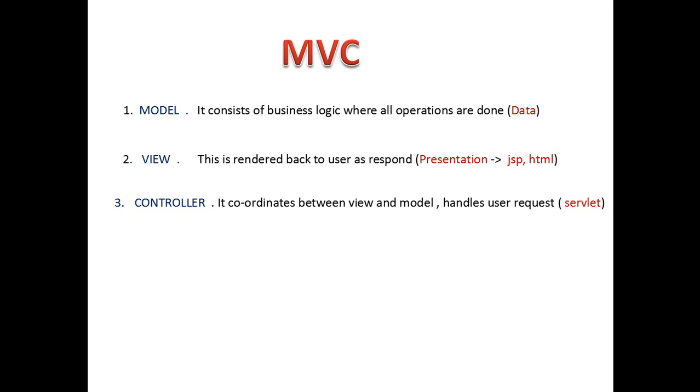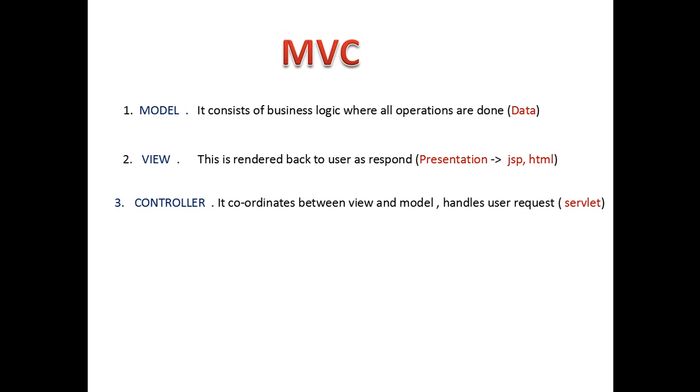So the controller is going to play the most important part in your MVC because every request has to go through the controller, and the response is, not compulsorily, but generally reverted back to the users. So model generally means data and also the operations that are implemented on data. View generally means those JSP, HTML files, and controller is generally the servlet in Java. So we are implementing MVC in Java. Summing up, MVC stands for model, view, and controller. Model is the data part, view is the JSP and HTML, and controller is the servlet part.